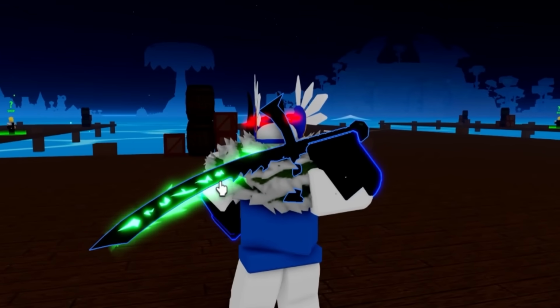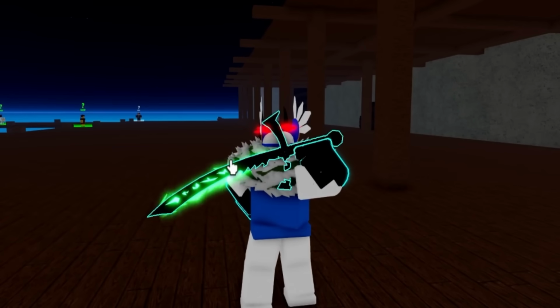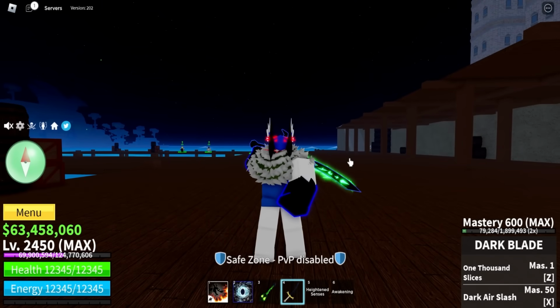Oh, there are the effects. There you go. So it's green. Now, apparently, guys, something very much changes about the sword. I'm pretty sure it changes colors or something like that. So, hey, I'm excited. Oh, guys, when I'm saying we're unlocking the max potential, I'm not joking.